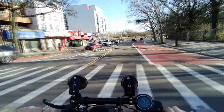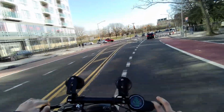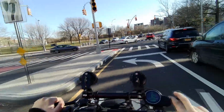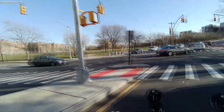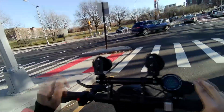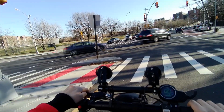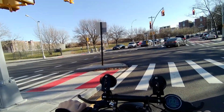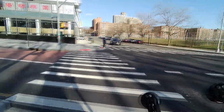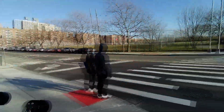That guy just straight walked. I just gotta beat him. Now this thing, as you can see, it's really, really fast. And the brake is very, very good. Very responsive. Actually, I'm gonna go this way, because of this stoplight. It's going easier if I go this way.